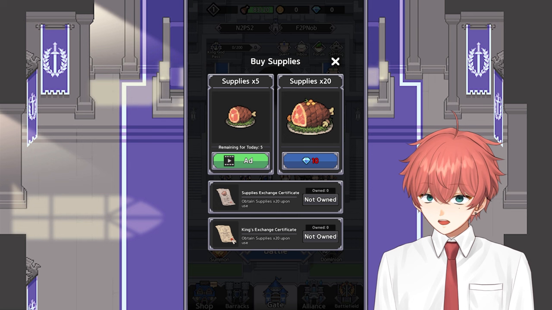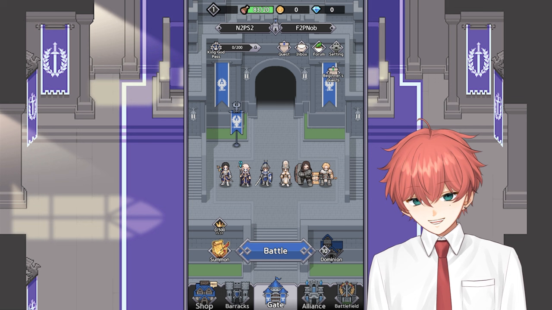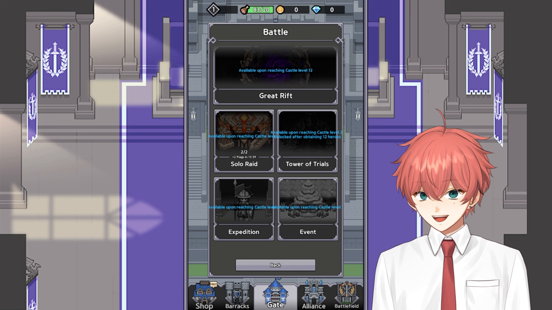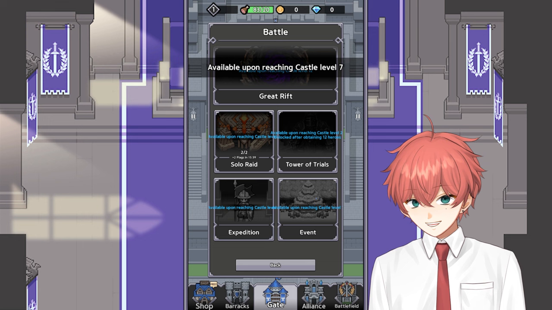But there are a lot of modes in this game, okay? So you will see down here, gated. The first thing that you do, when you click battle or whatever, you see a boatload of modes, and you're just like, which one do I focus on? You can't really do much because it's actually gated, right?